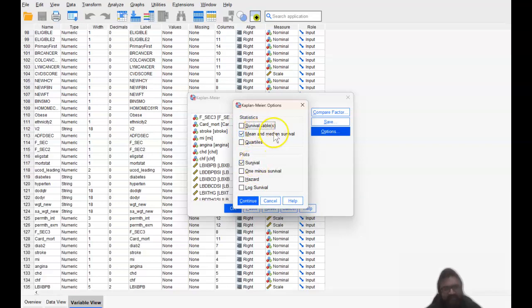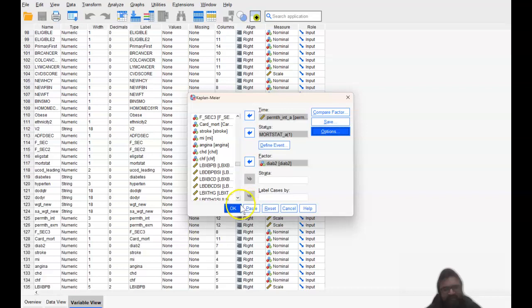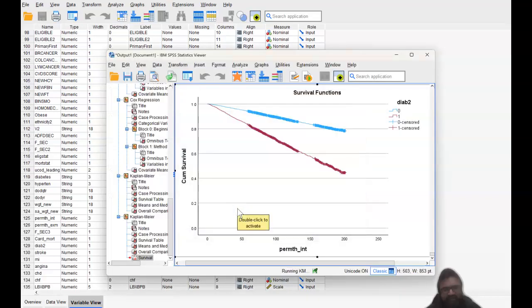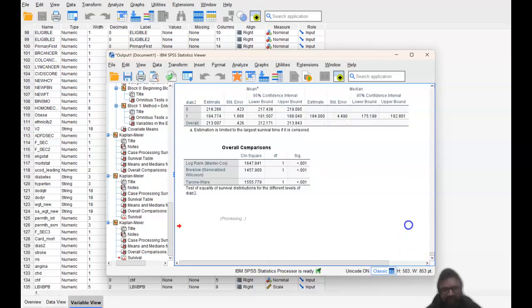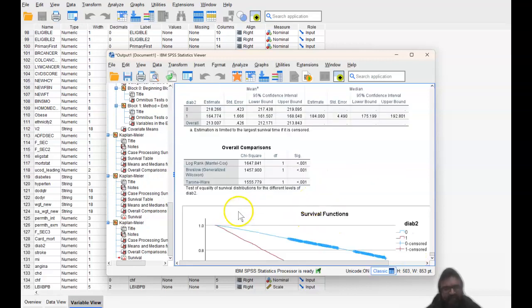You want to make sure that the mean and median survival is in there. So you select continue and then hit OK. This is actually one of the visuals that I had created. Here is the overall comparison of the various models, and the visual is still being processed.